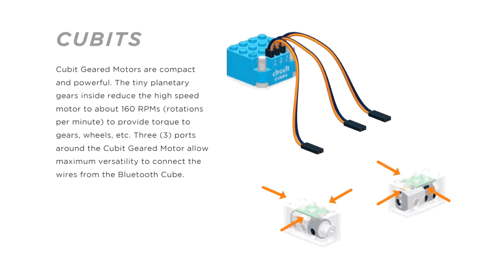The motor has three Technic peg holes on both sides, along with connection points to both the sides and rear of the main unit for cables. Overall footprint sizes are, for the motor, a 2x4 footprint with a two brick height, and for the base unit a 4x4 footprint with a two brick height.